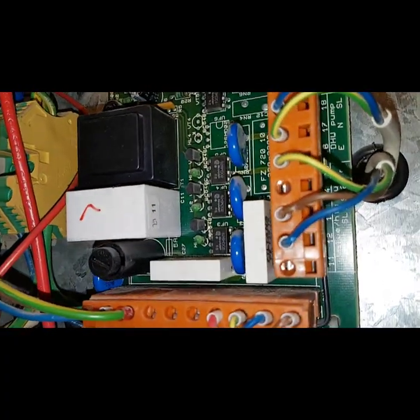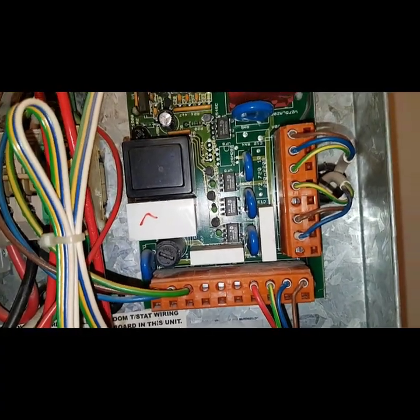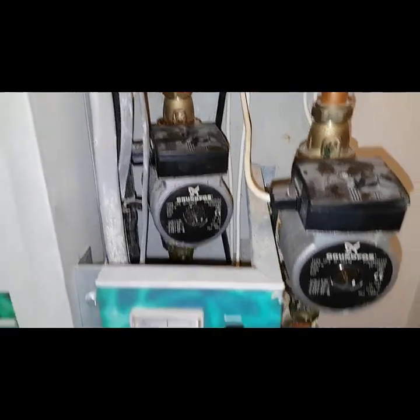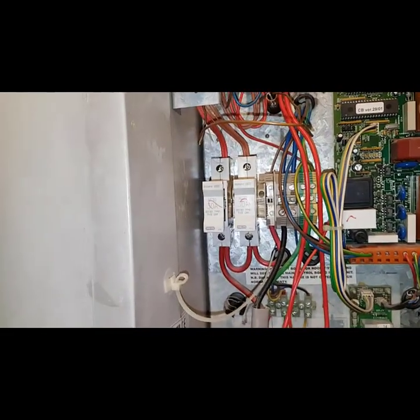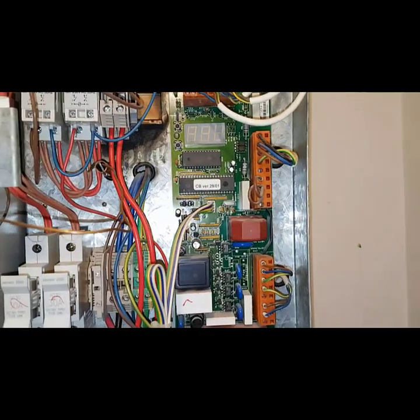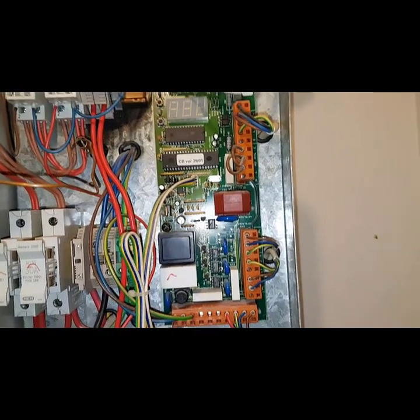So that tells us that that pump is the problem one. Looking at the labelling, it's showing that it's the central heating pump — that's the problem one, probably reading around 300. So potentially there are two problems: we've got the central heating pump and we've got the heating element. That's why that fuse has blown. So basically we're going to have to change the pump, and that's a full drain-down job. Hopefully once that's done, providing it hasn't damaged the PCB — because that could be a problem as well — we'll see.